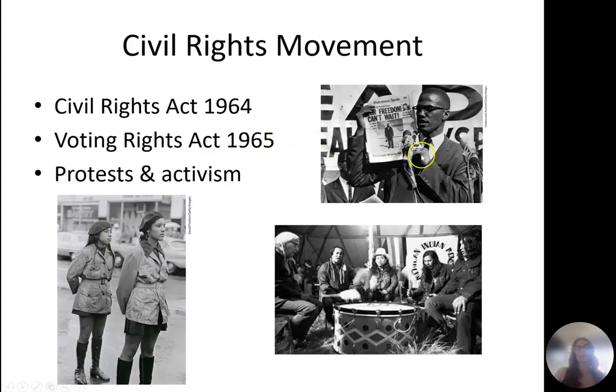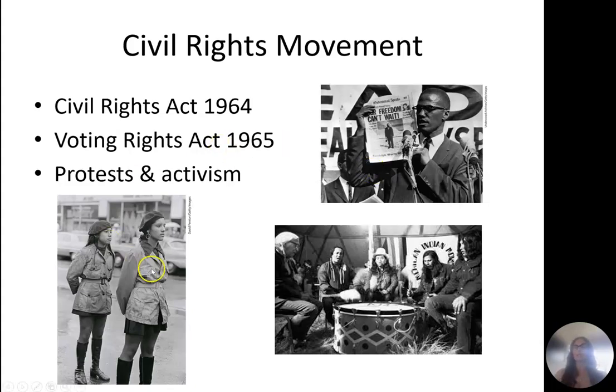You have this guy here, Malcolm X, who takes a militant stand, a very aggressive and violent stand at the beginning of his political career. Later on, he will turn to more peaceful methods after he visits the Holy Lands. But he and MLK kind of butted heads over which type of resistance they should use. Martin Luther King and his followers are going to do more passive, peaceful resistance, while Malcolm X and groups like the Black Panthers are going to take a more militant approach.